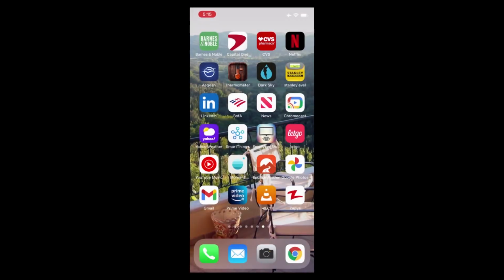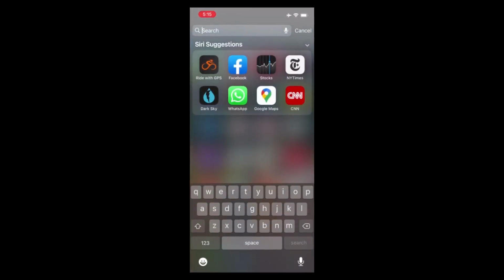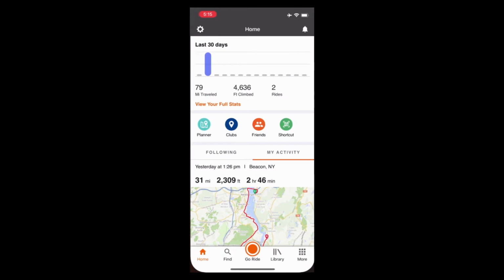In this video for members of the New York Cycle Club, I will go over how to use the Ride with GPS app for voice turn-by-turn directions, how members of the club can access all our club library routes on the app, and once you start voice navigation, how you may want to listen to the directions clearly and safely.